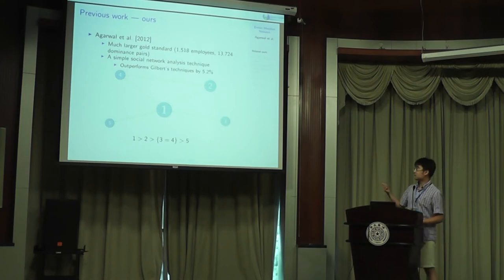Let's take a look at this example graph. The nodes are the people and the edges are the email exchange. Their system would first sort all the nodes by their degree centrality in the email network, and then whoever is higher up in the list would be considered more significant than anyone who follows.